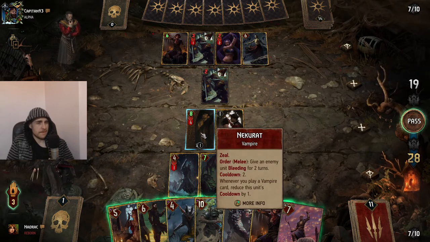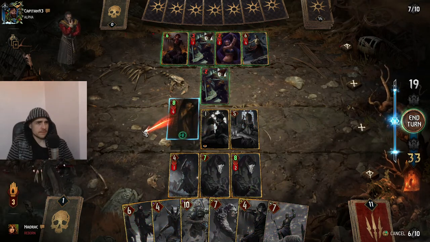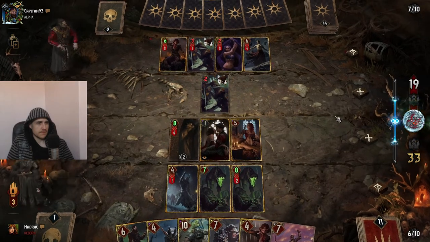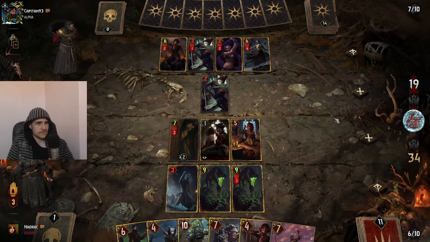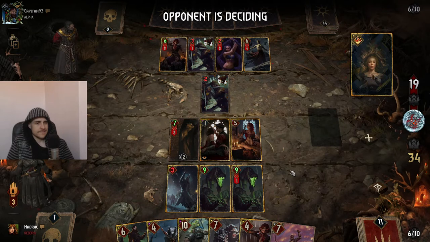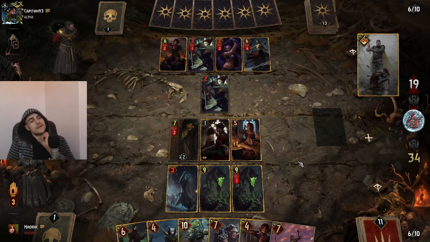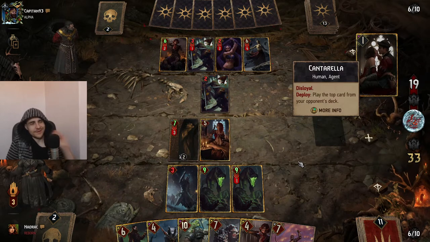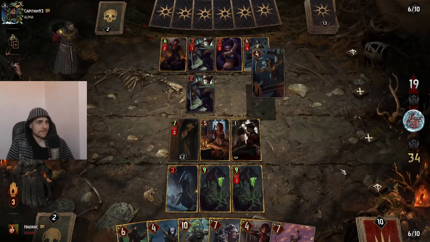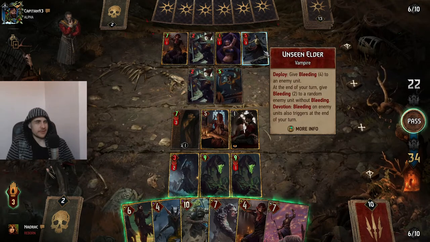I can get rid of this bleed. That's a little annoying. Oh, they are not gonna go up. Oh boy. Yeah. Protofeather maybe? Oh, Garcane. Not bad. Well, we can kill the Unseen Elder in 2 turns.